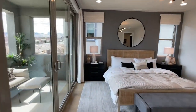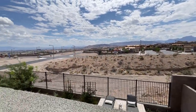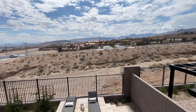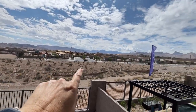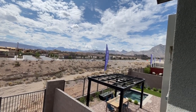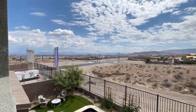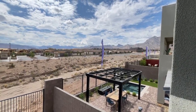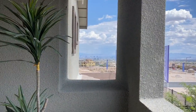So let's take a peek at these views. All the model homes are on the Arroyo, which is going to be a beautiful natural scenery with a walking path. And straight ahead is Kings Canyon by Tri Pointe, and diagonal is Overlook by Tri Pointe Homes. And this one has okay views. My client bought on the Arroyo. He was one of the first people to buy in this community, and he's gonna have some great views of the strip. I don't know if you can see it because of the haze, but there's the strip right there.